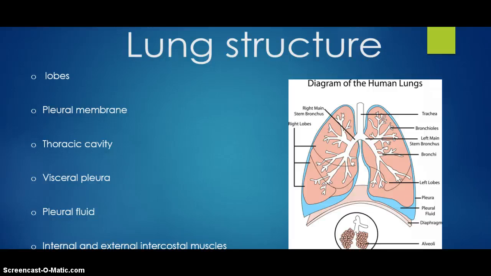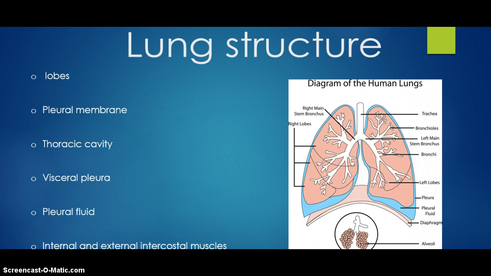Then moving on to the pleural fluid, it is found in between the parietal and visceral pleura. It's filled with the pleural fluid, a serous fluid produced by the pleura. This fluid lubricates the pleural surfaces and creates the surface tension that keeps the lung surface in contact with the chest wall. It prevents separation of the two pleural layers and lubricates the surface so the lungs can move easily within the thoracic cavity. So this is again something else for when the diaphragm is moving up as you breathe in and moving down as you breathe out.